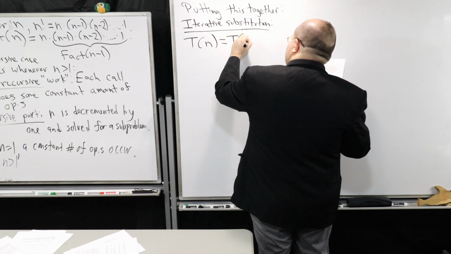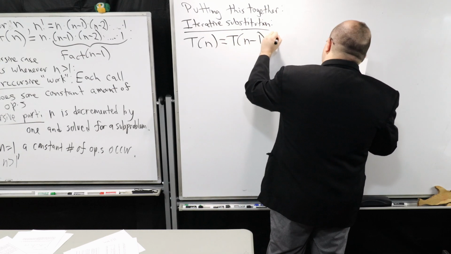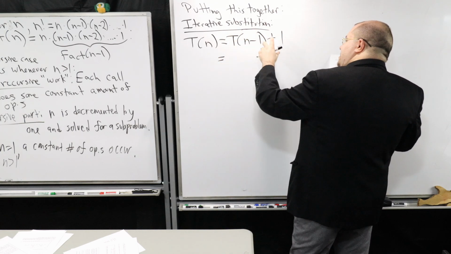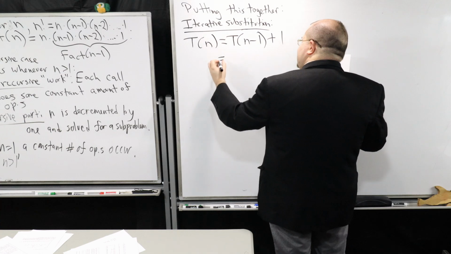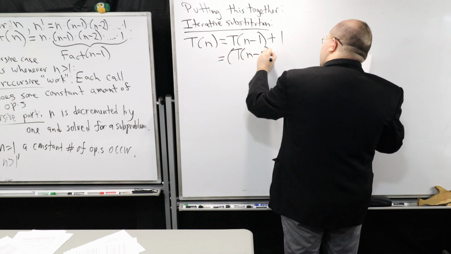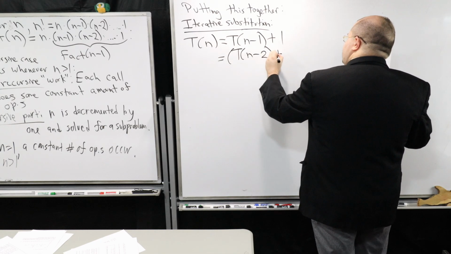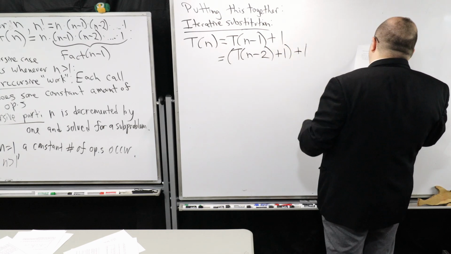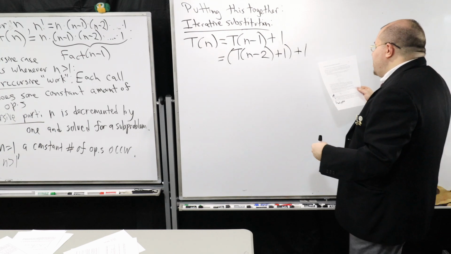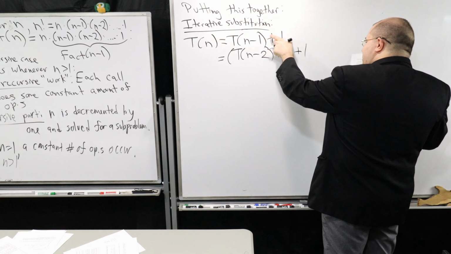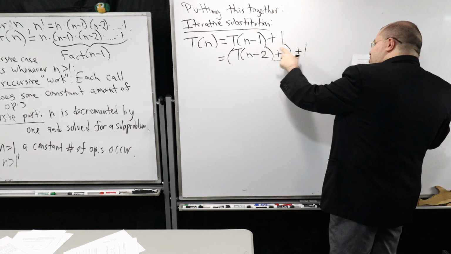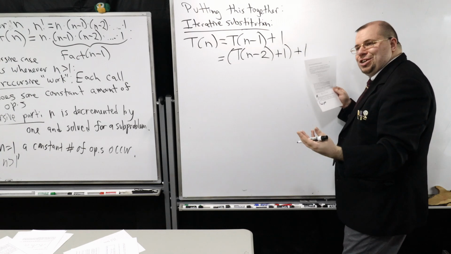So you know that t of n is equal to t of n minus 1 plus 1. But this is equal to, so I'm just going to take this and plug its definition in and see what kind of pattern we get happening here. Well, t of n minus 1 is equal to t of n minus 2 plus 1, right? Now notice that it's 1 here, then I have a 1 here. Suppose that I just lump these two together. It's plus 2, right?